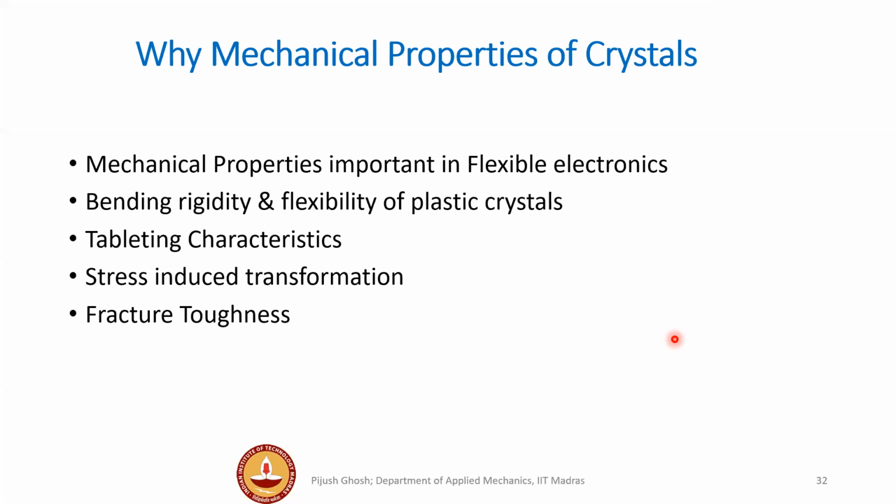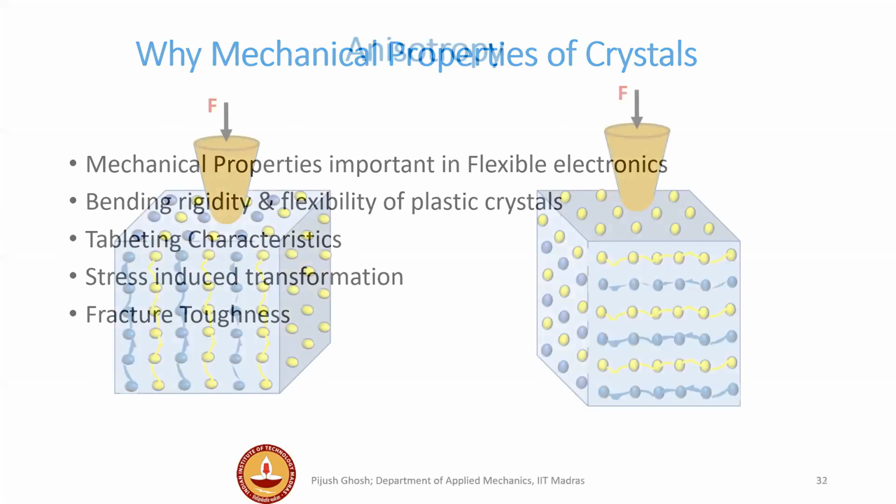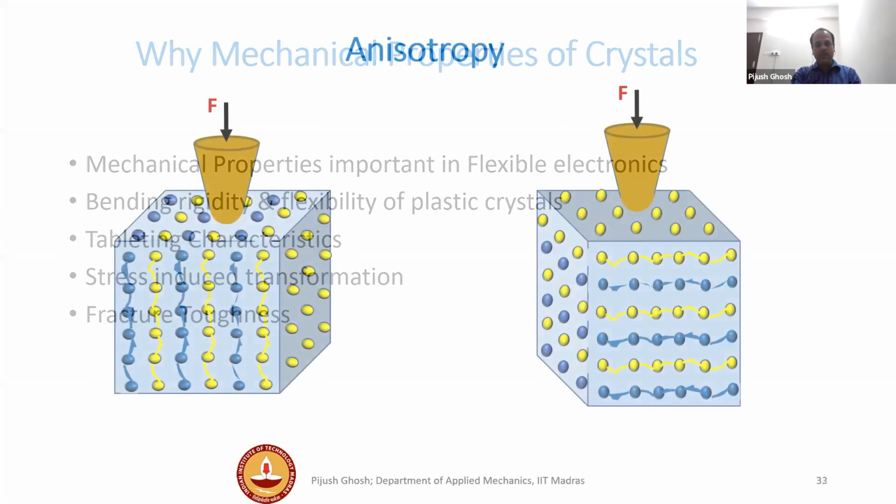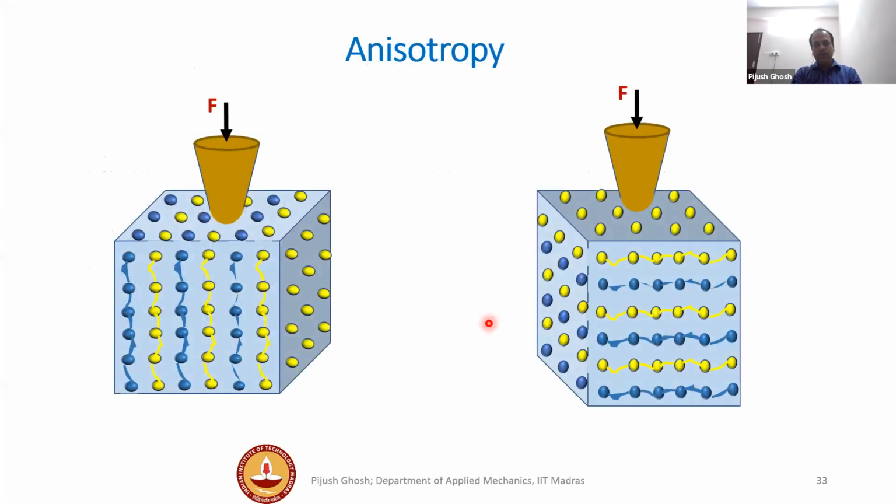And also you find the bending rigidity and flexibility of certain plastic crystals. That's where you can also apply nano indentation. For example, you may not know whether it is isotropic or anisotropic. If you just use a schematic representation, and you do a mechanical probing, the anisotropy can be picked up if it is properly done. And then you can tell, okay, this plane is showing this type of anisotropy as opposed to the other plane, which is not like this.